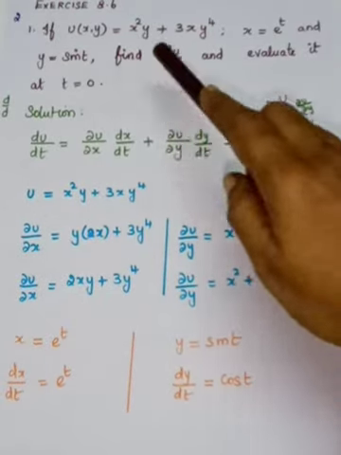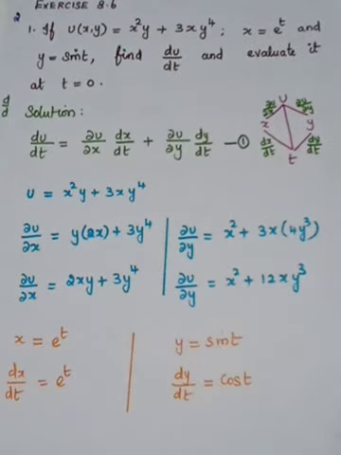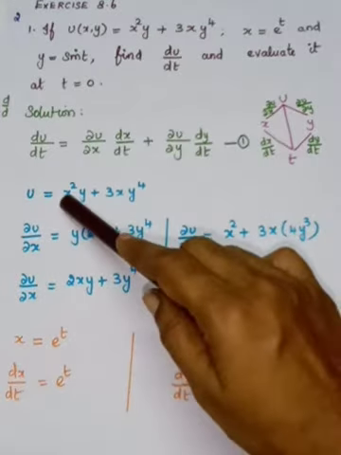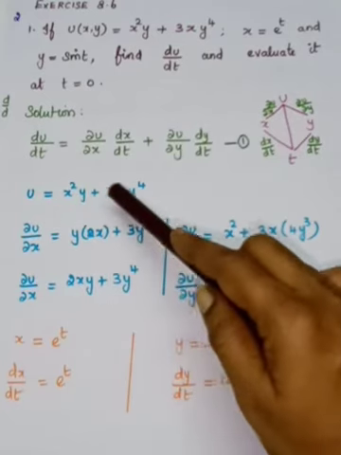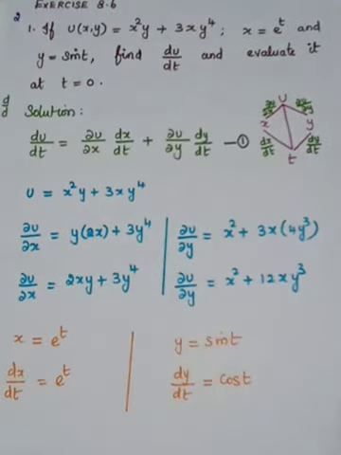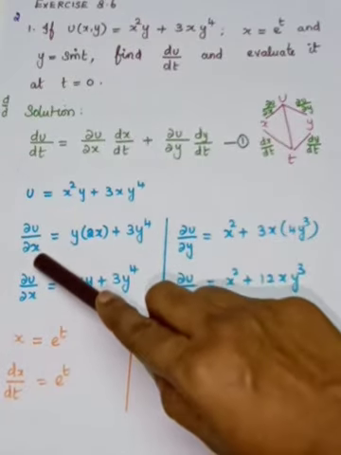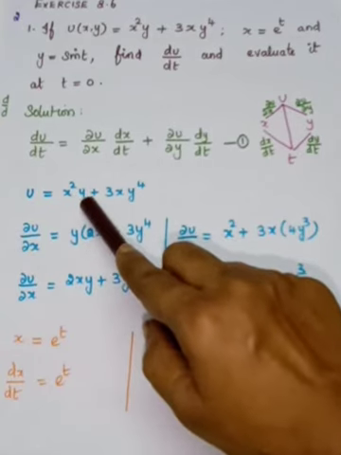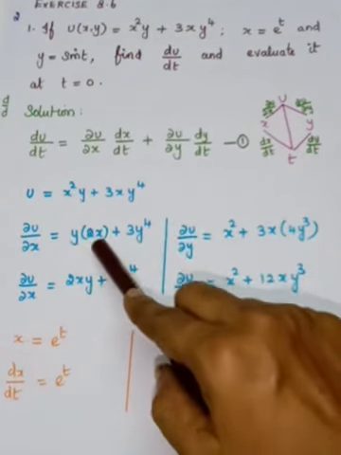Okay, so consider u. I didn't write u of x comma y; I have taken the u function, that is x squared y plus 3x y power 4. It involves two independent variables. So first you concentrate on x. We can differentiate u partially with respect to x. Partial differentiation is used. So with respect to x, y is a constant. In the first term y is a constant, it is taken out. The differentiation of x squared is 2x.